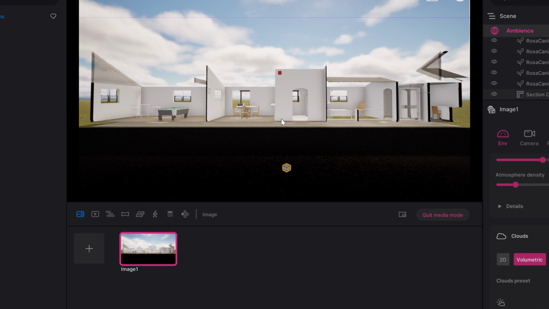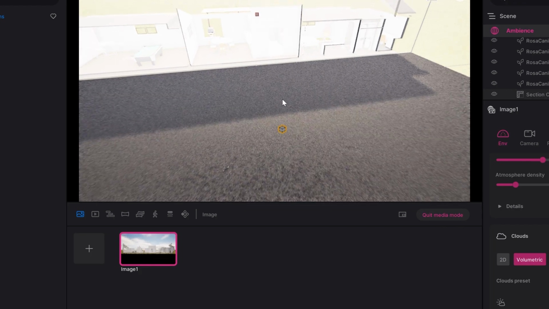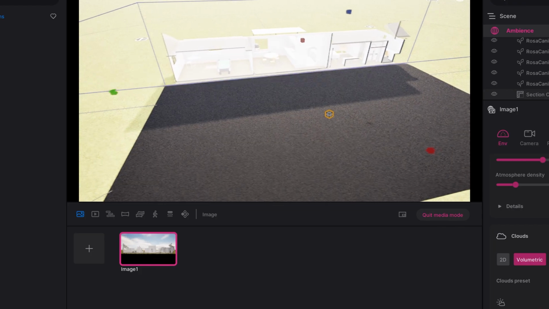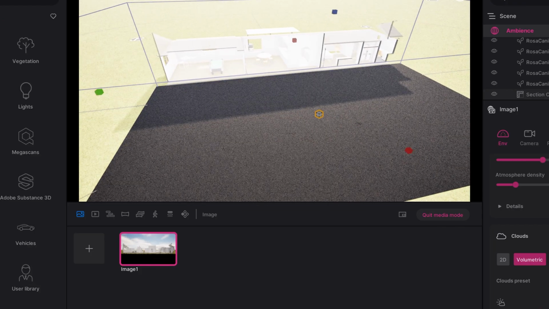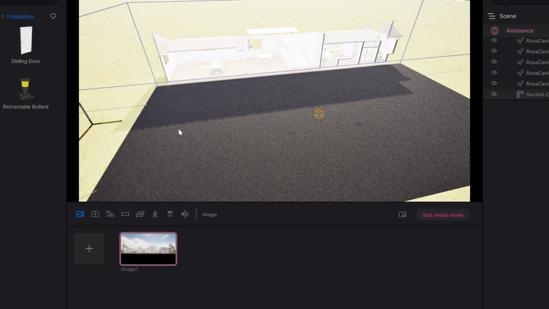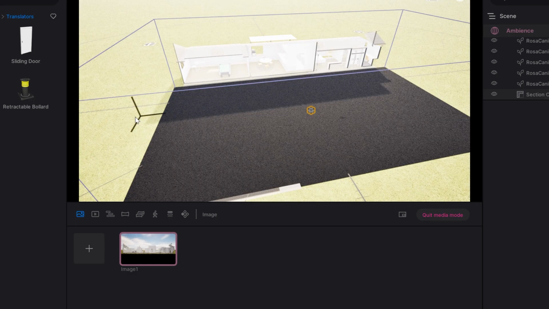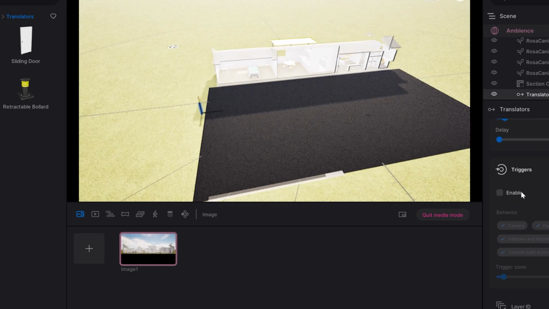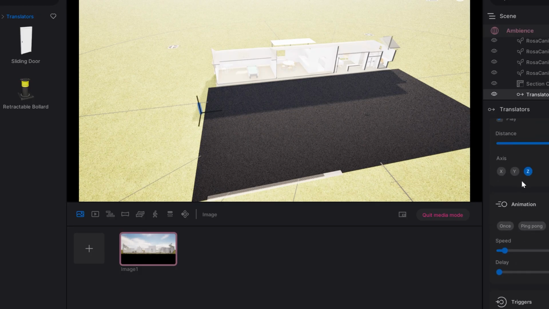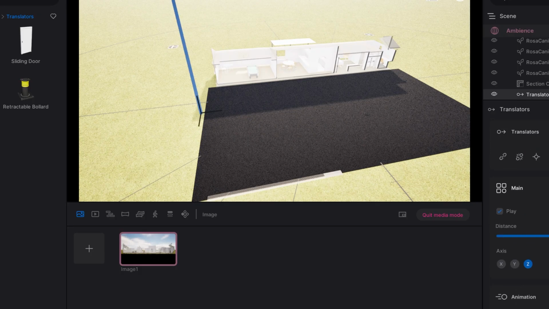Right. So now what we want to do is animate the section box. In order to do this, we go Library, Tools, Animators, and we do a translator. We then place the translator down, we click on the translator here, and what we want to do is go up and change distance.